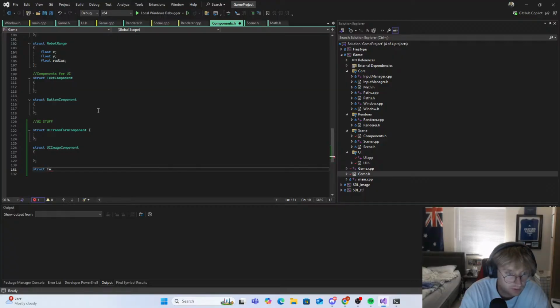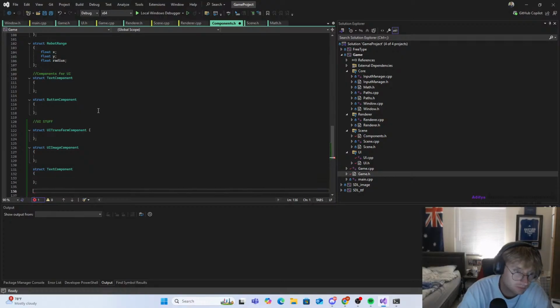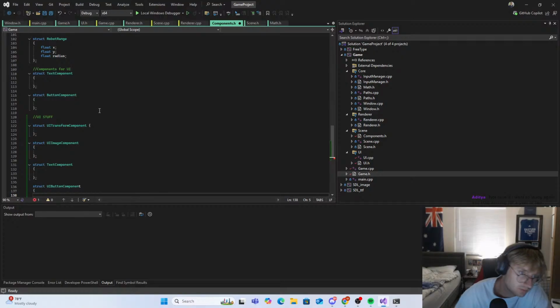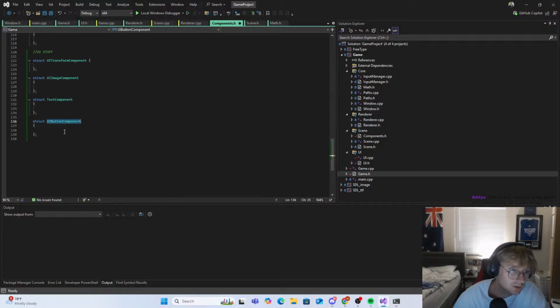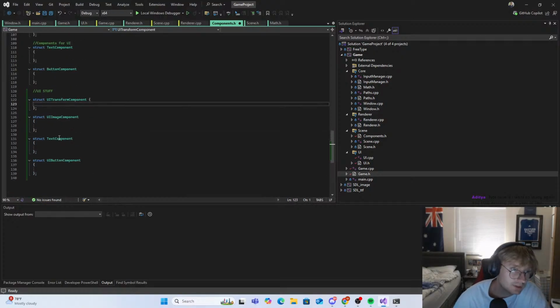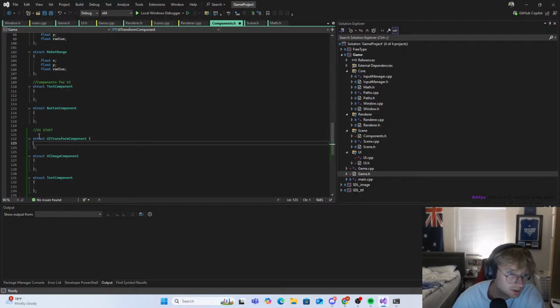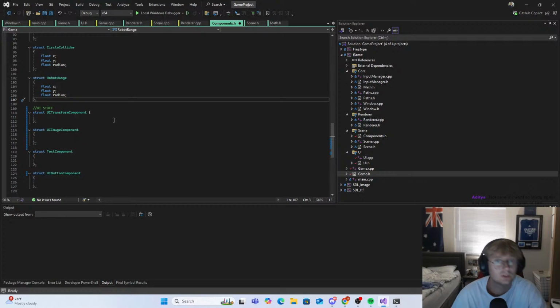We need a struct of our text component. Struct of our UI button component. I don't know what we'd have in each, to be completely honest. Oh shit, we had it all up here already.